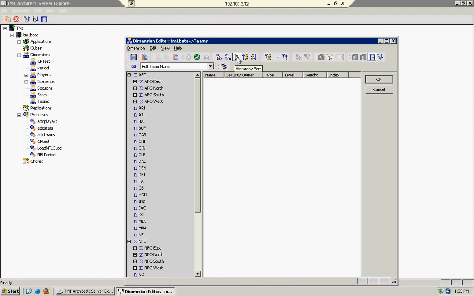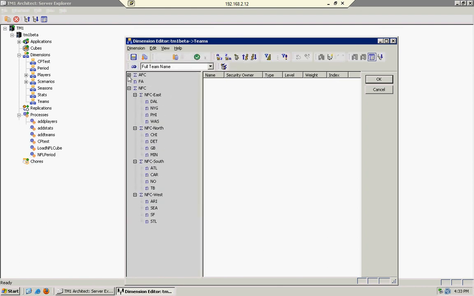And let's order this by hierarchy. As you see, there's that free agent. It's still loaded, but it just gave me an error to let you know, hey, you have a leaf floating out there that doesn't belong to anybody. But since it loaded okay, I'm not going to really worry about it. Everything's in alphabetical order like we wanted, and we're good to go. And that is how you create a dimension in Turbo Integrator.